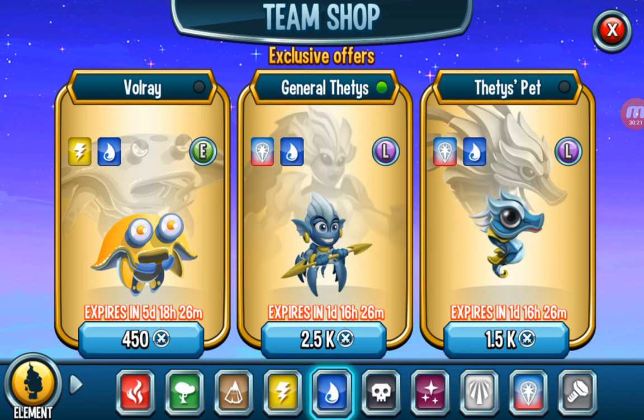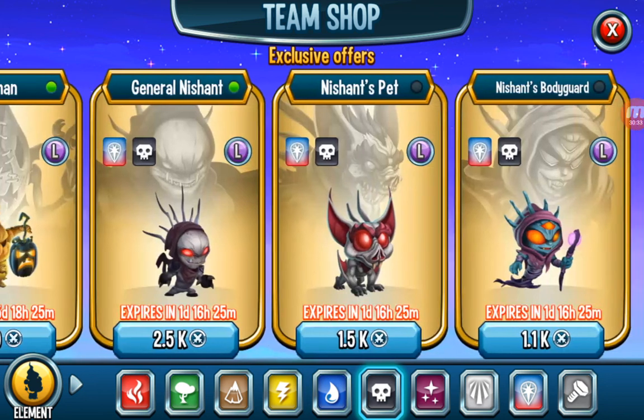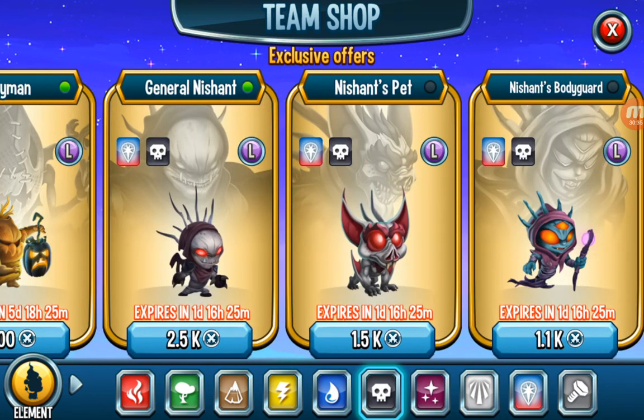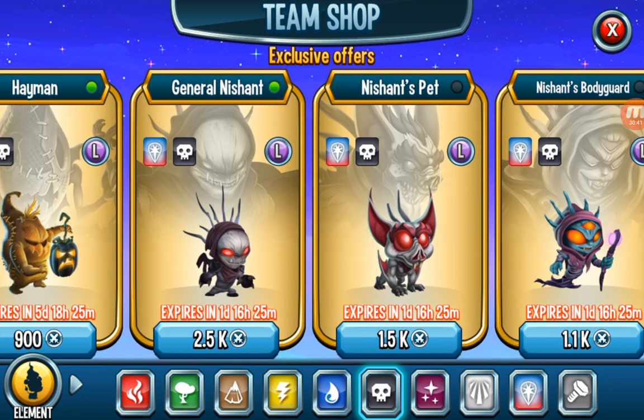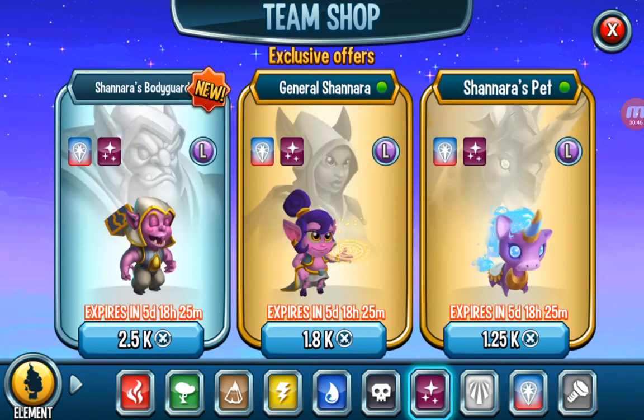And in water, General Phoebe is the number one option. After that, if you're looking for a water attacker, then Phoebe's pet is for you. And in here, General Nishant is worth getting, Nishant's pet and Nishant's Bodyguard. Basically, Nishant's Bodyguard is one of your first options, then Nishant's pet, then General Nishant.